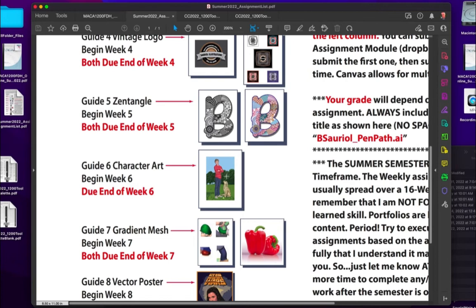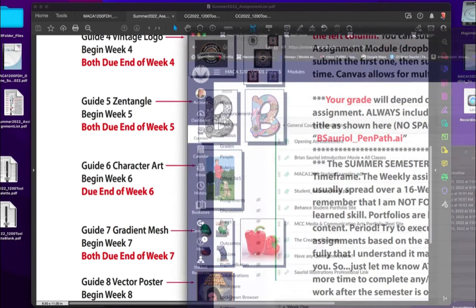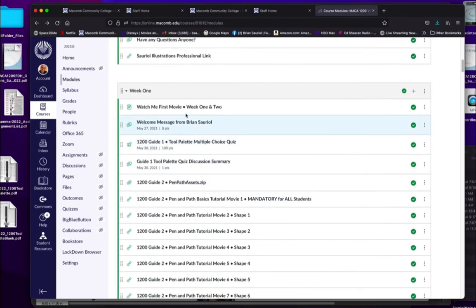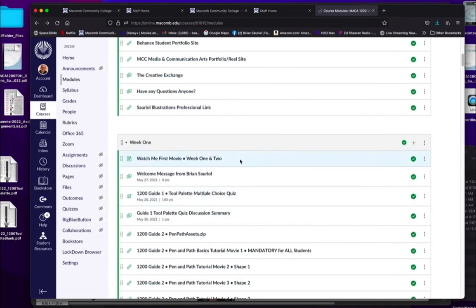which you will see, because a really cool thing is in Canvas, and this is Canvas here, okay. A really cool thing that I have placed in here, which you might see 2021 dates on it, but it applies to 2022. Each module, I'm in your Canvas class. I'll show you in the movie coming up how to get into your Canvas class, and if you can't get into your Canvas class, what to do about that. But I want to end this really fast and get you into that other movie. So each module, and you'll see where the modules are and how to click into them, has a Watch Me First movie. It guides you through what's due and how to get it done and what asset files you use.